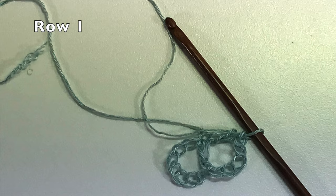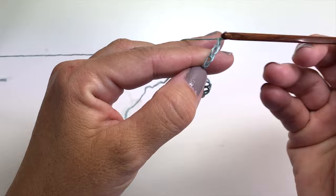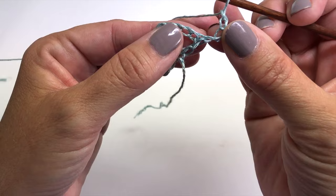Row two begins with a chain four that counts as a double crochet, chain one. The first three chains are the double crochet. The fourth chain is the chain one space. Turn our work and double crochet into the top of the first stitch in the row below.